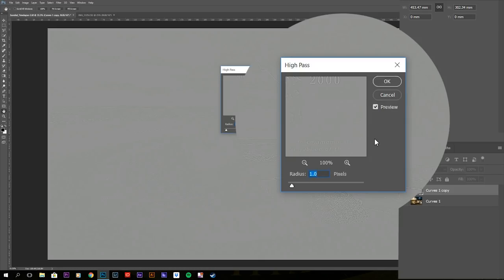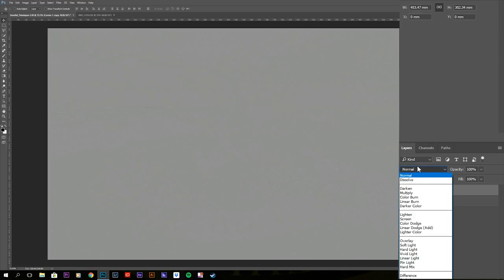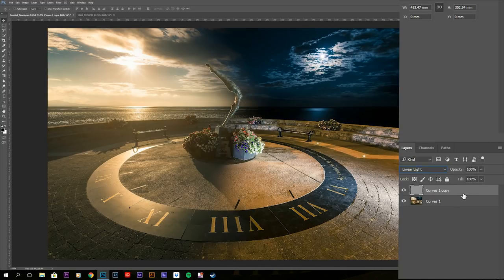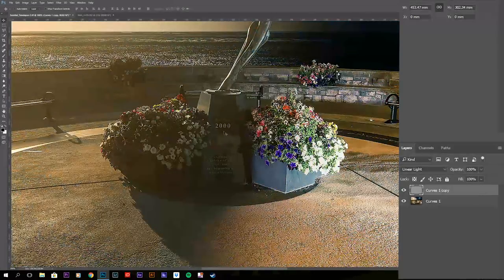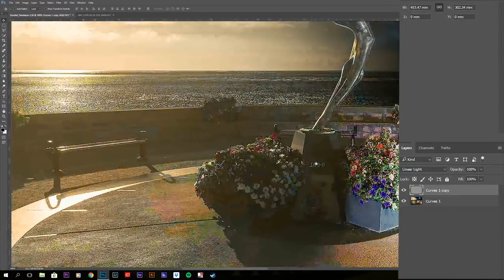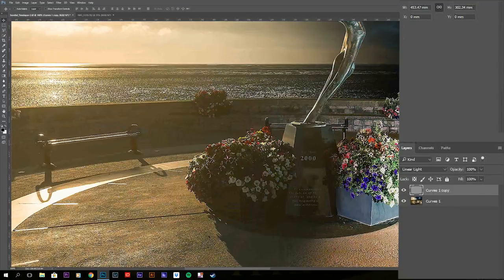I don't know why, but it is. It's perfect, and it's perfect for APS-C as well. So this both applies for full frame and APS-C cameras. Leave it at one. Hit OK. Come down to your blending options and select linear light. And again, this is going to be a little bit subtle, but it's good for print. I've already sharpened this, but it's good for print because you want to make sure that your print is sharp. You could use this on its own for online, and it's fine as well.